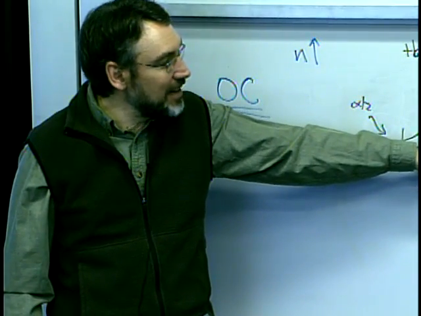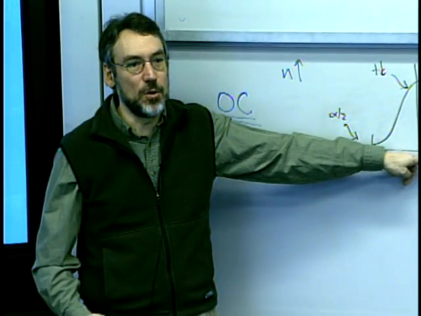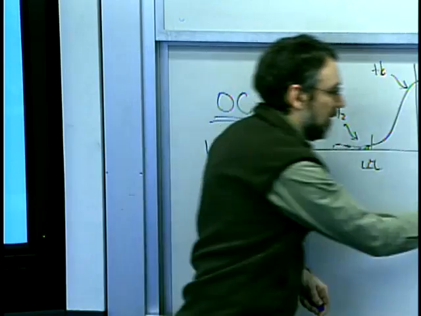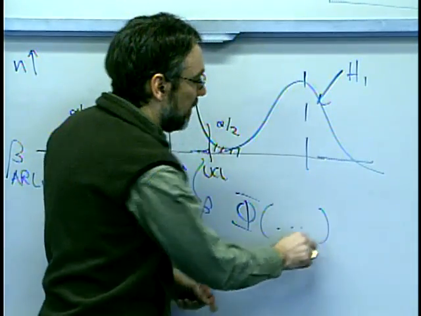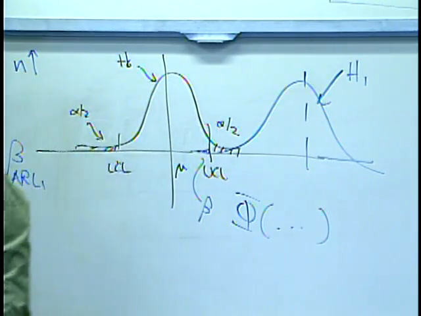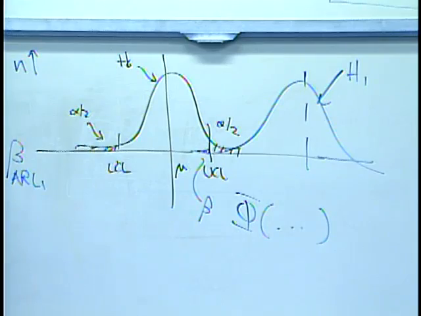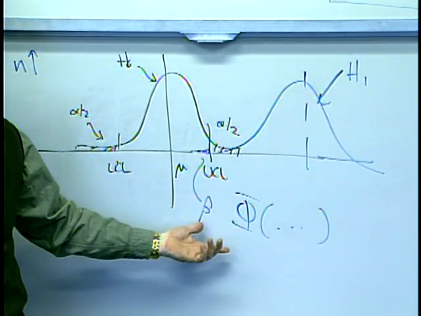If you need to find the N that gives you a certain beta, you have to solve it iteratively. There's no closed form for that Q sum, or the cumulative probability that's associated with beta. So there's no formula for it. And these tables, or charts, have basically calculated that for you.